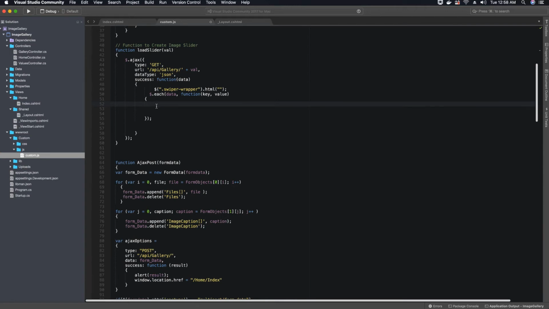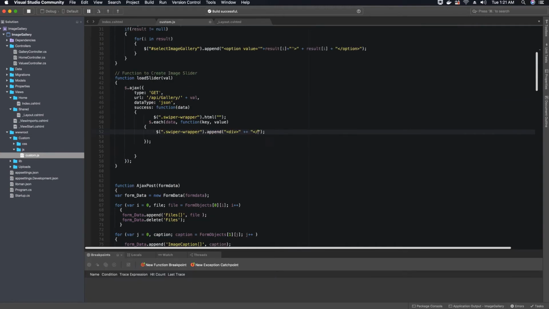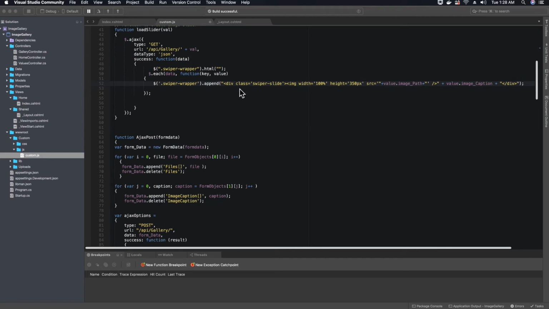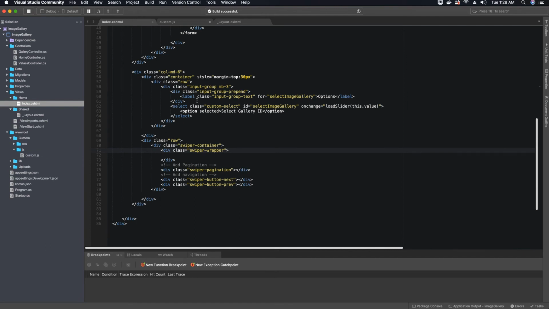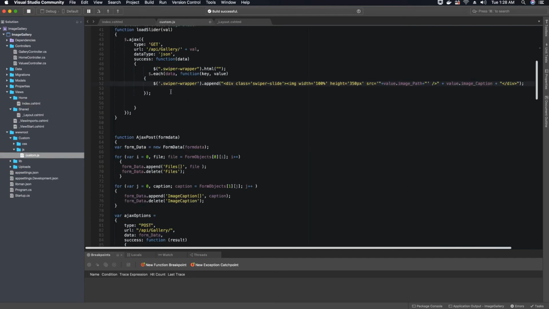So let's do that. So the code to add slides dynamically into our swiper-wrapper div is completed. So we use some jQuery and we are appending our slides, and then for the source we are adding the value dot image underscore path of the image.